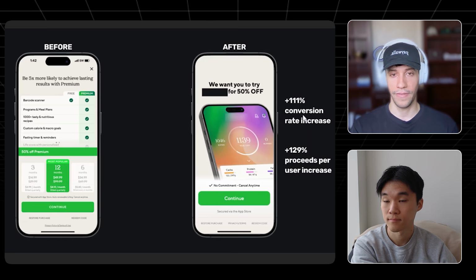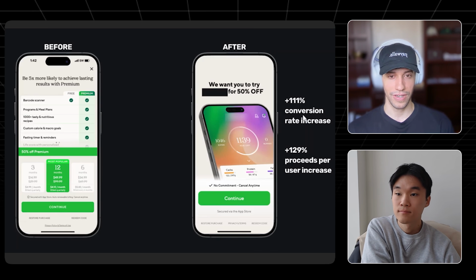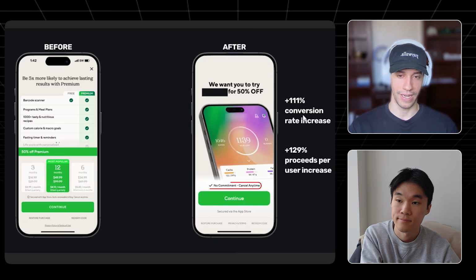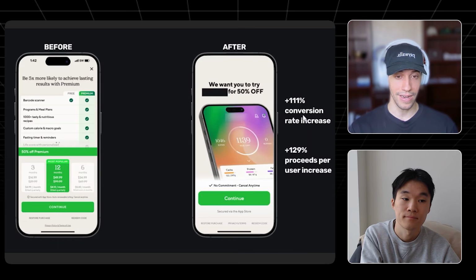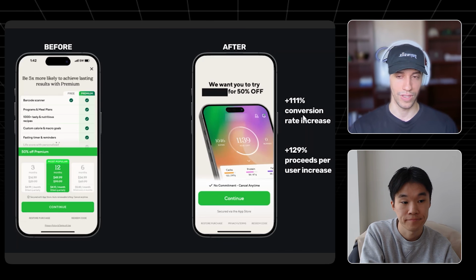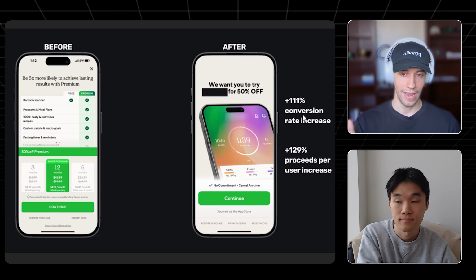And it's just having either a video or a really nice image of the product in action just works well. And here you have again that no commitment, cancel anytime. The button is bigger, so I like to use 65 points as the button height at a minimum, because I do use 56 points or something sometimes. But you want the call to action to be large, right? And the text in the call to action also to be large.